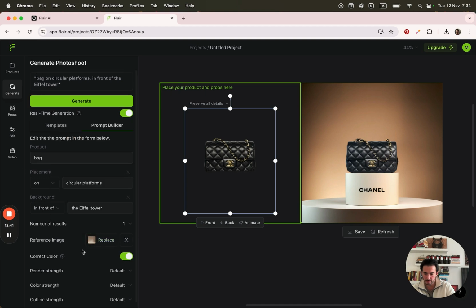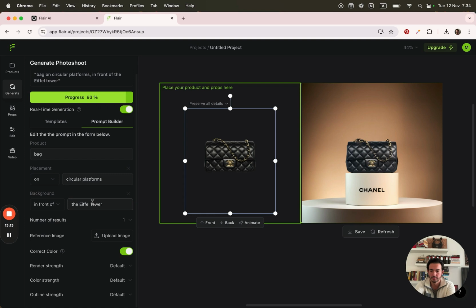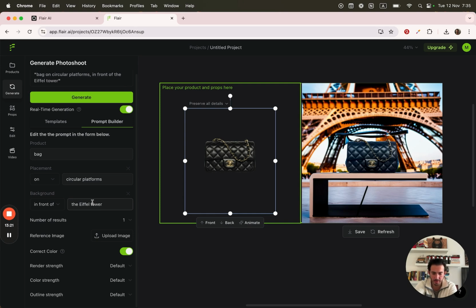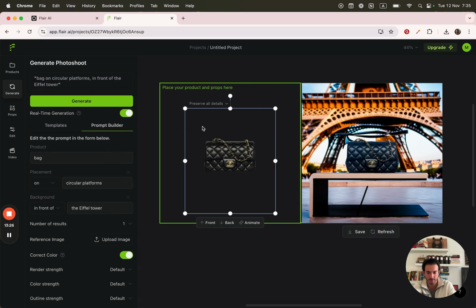Maybe if we dumb it down a little bit more, we don't need a reference image. Let's go ahead and see that. Okay, so here we have it. This is a nice example. Let's see if we're able to generate maybe even more examples. Let's just refresh it another time. So yep, the Eiffel Tower is a nice background, but maybe it's not the best image for this, right?